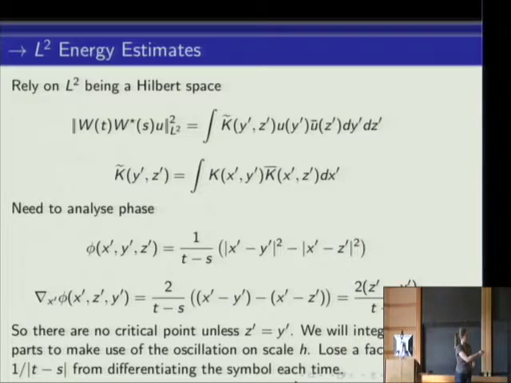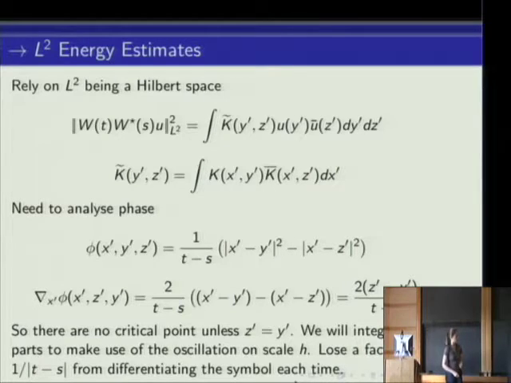So we're going to write it in terms of this k tilde, where you combine the two kernels and you get to integrate out, which smooths out your estimate. And you get a phase. So what's the phase function? Well, you get x dash minus y dash coming from the first kernel and x dash minus z dash coming from the second kernel. If you take a gradient in x, you find that there's no critical point unless y dash is equal to z dash. So this is great. This is the best place we could be in terms of using oscillation. We can just integrate by parts.